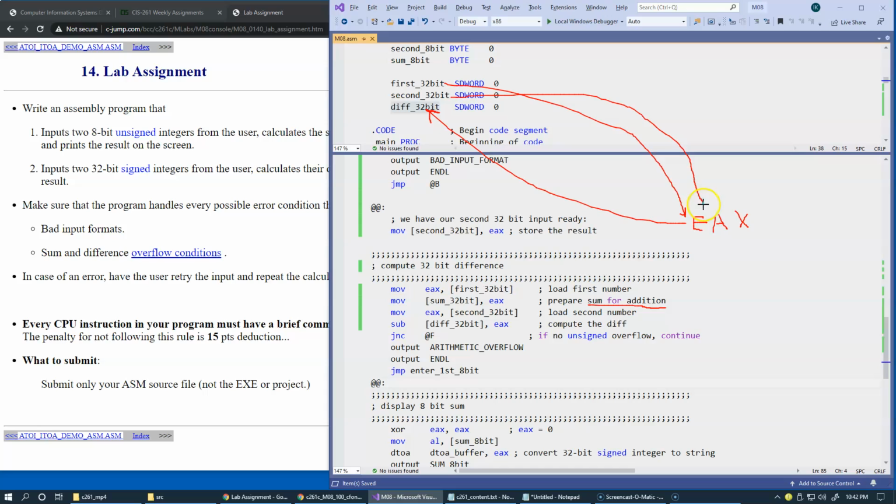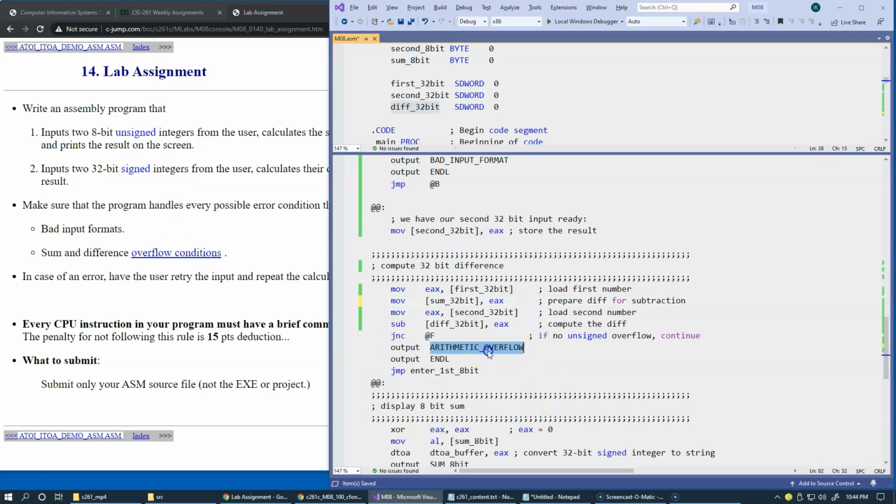Right, so we load register EAX with the second 32-bit, and then we take our difference and subtract the second number. Okay, so this looks fine. So these 4 lines, except of course we say prepare difference for subtraction. Right. Okay, we do that. And these are signed numbers.